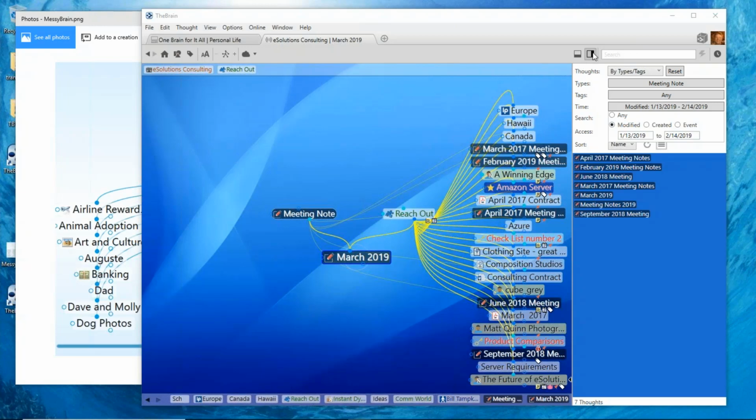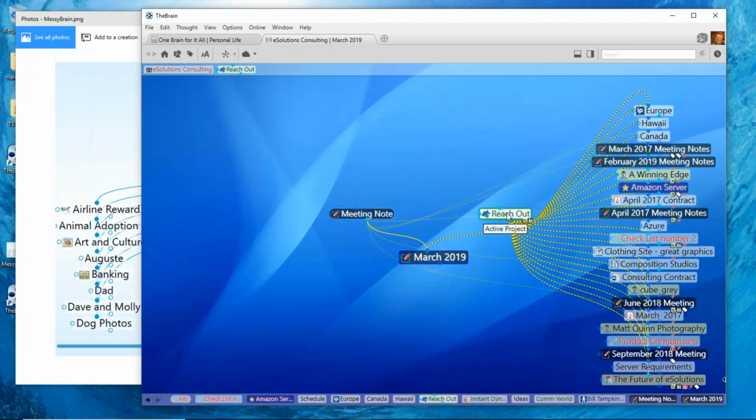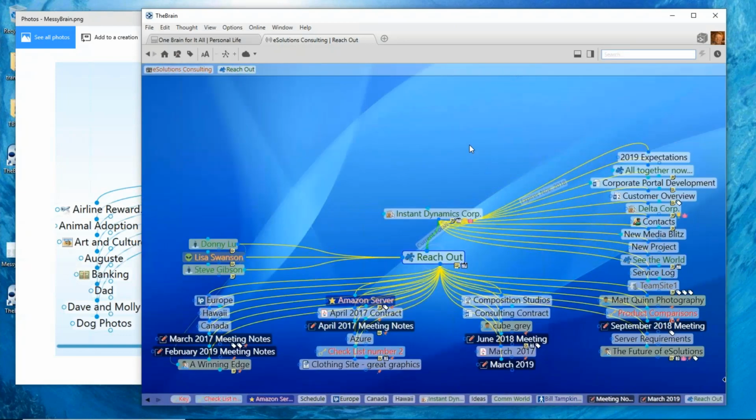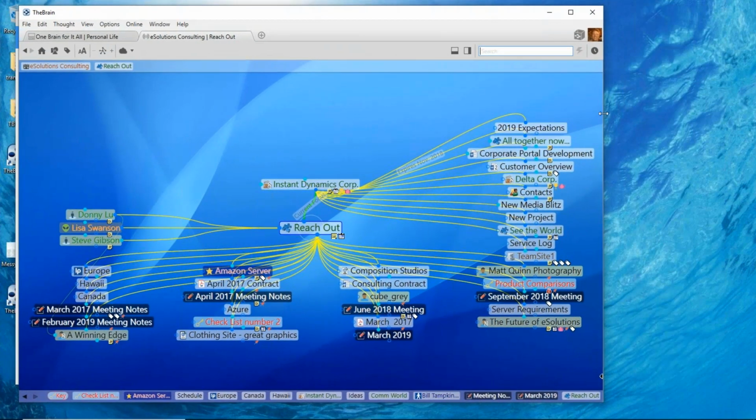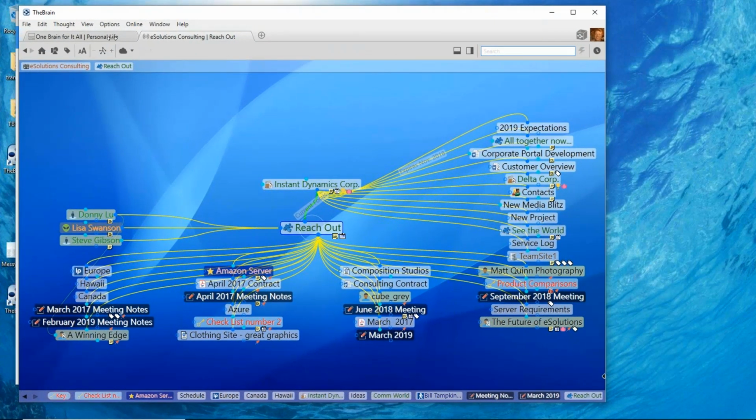So applying thought types to an existing brain not only gives you that really nice visual identity of the subject matter of that particular thought, but it helps out in so many other ways as well: running reports against that data, navigating through your brain, and understanding exactly what you're looking at. So this is sort of the even upper phase beyond reclassifying thoughts. If I go back to my All for One brain, let me just click on that tab.